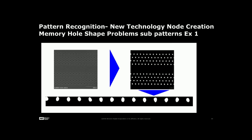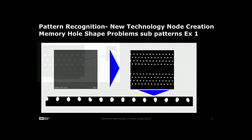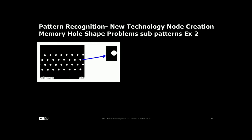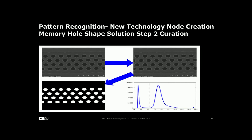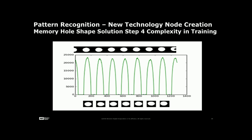We have to look at the dimensionality and variation between the top and the bottom, and on top of that we have sub-patterns. Looking at the image, you can see it's not quite a donut — it's actually deformation in the memory hole. Within each circle you might have a sub-pattern like an ellipse, a triangle, or even a heart, which we don't want. We want perfect memory holes. So we go through curation, then classification, using machine learning techniques with complex training to detect many nested sub-patterns.